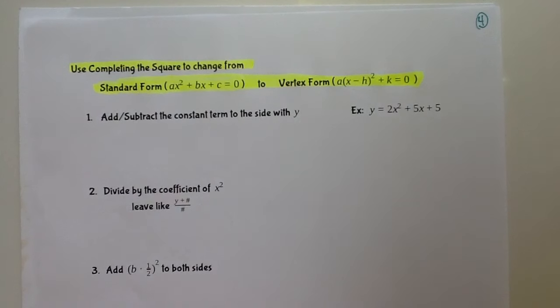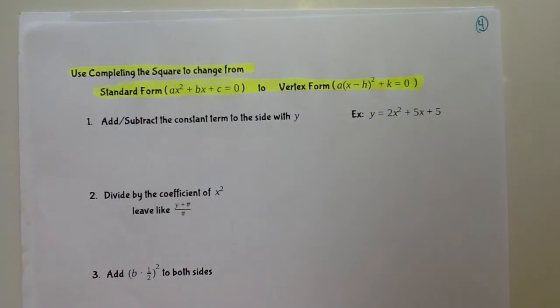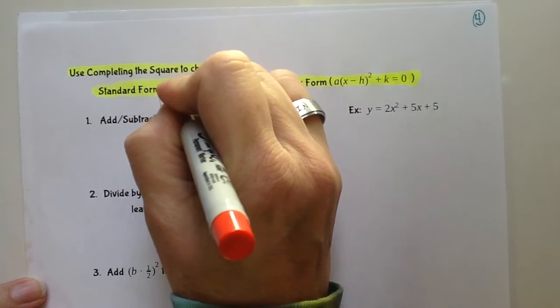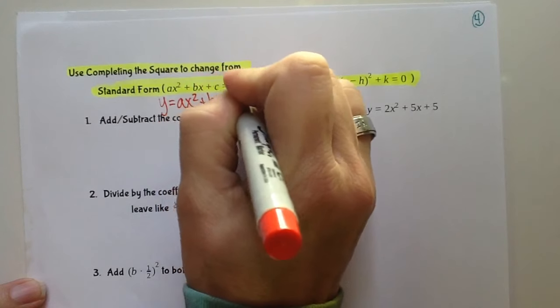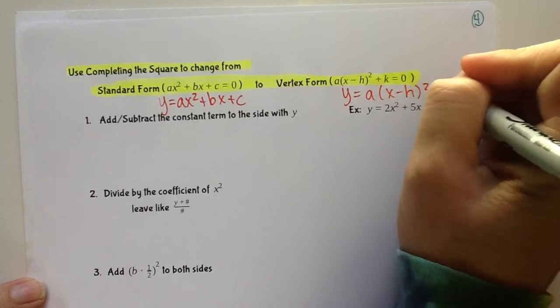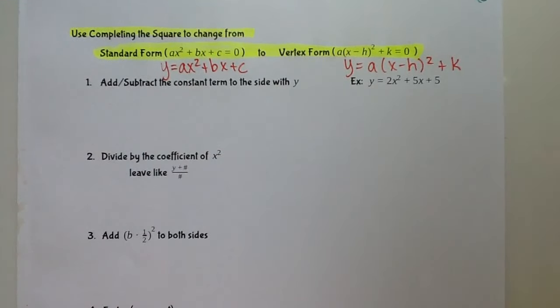All right, this again has lots of steps, but it's okay because none of the steps are really hard, and we've just practiced doing a couple of these completing the square questions. Shoot, we should have changed this standard form to y equals ax squared plus bx plus c to y equals a times x minus h squared plus k. By the time you get these handouts, I may have already made that change. So if it's correct on your handout, don't worry about it.